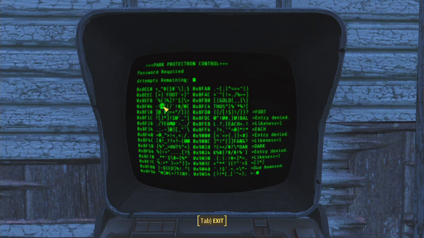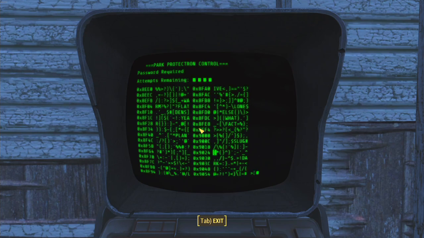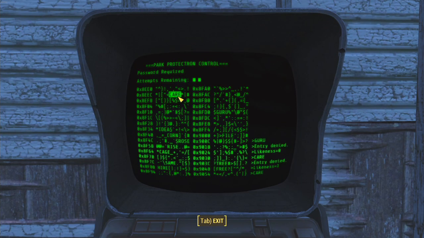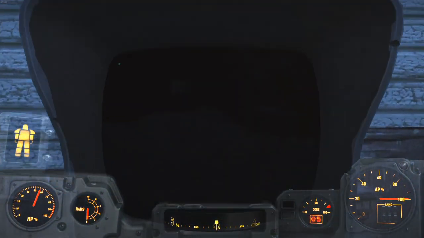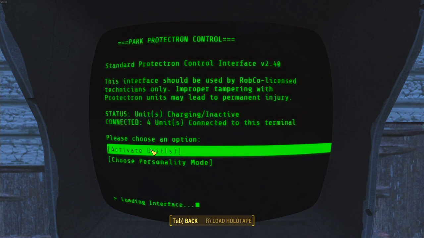sometimes the game may... the frame rate may drop. Okay. Tries reset. Thank you. Yo, what the hell? Oh my god, I literally can't guess this. Yo, can we get this correct, please? Got it, thank you. Oh, whoops. Protectron control. Activate units. Yes.